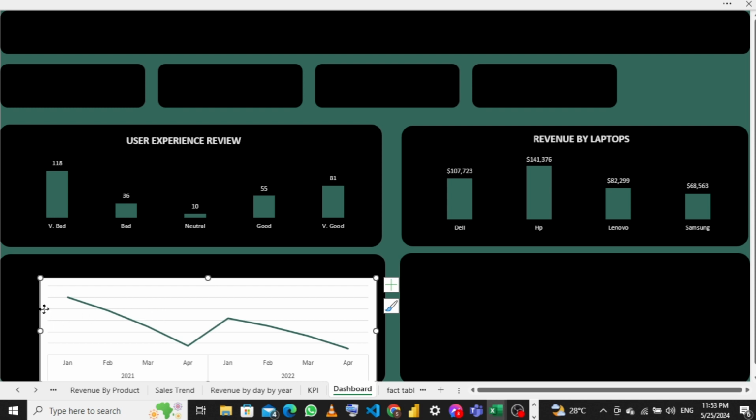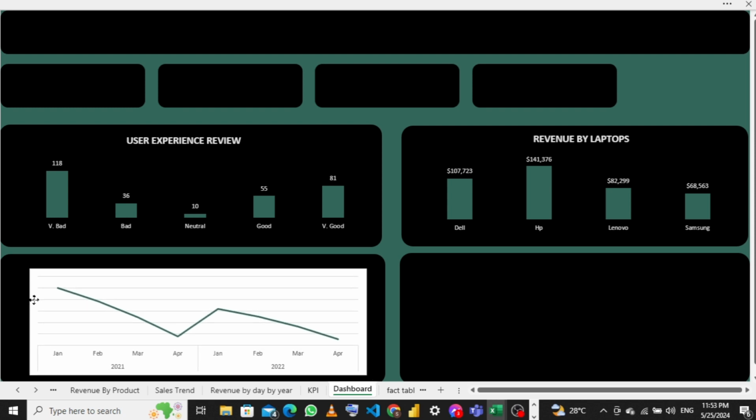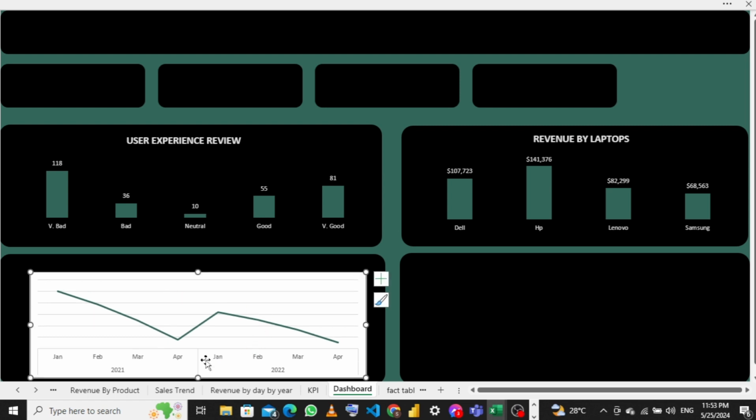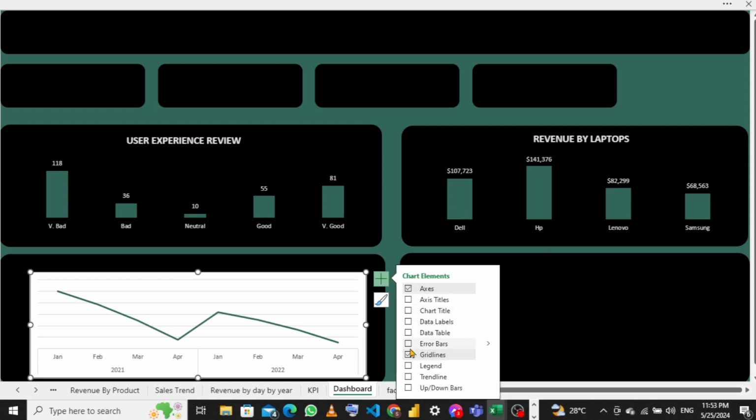Click on this point, then bring it up like this. So we have it like this. It's going to show that we have only 4 months in 2021 and 4 months in 2022 as well. Then click on this plus drop down and I will check the grid lines.